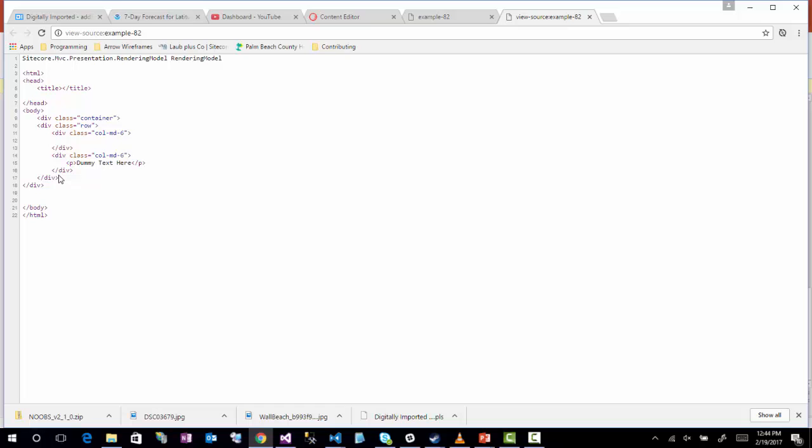If you just need to drop something onto a page and you just want to start styling and adding items to the page without actually knowing any backend development, a view rendering is a great place to start. Whereas when you start getting into controller renderings, you're going to start doing more MVC style development, and it's a great place for you to, if you want to do unit testing, etc. You actually will always want to have a controller rendering instead of a view rendering.